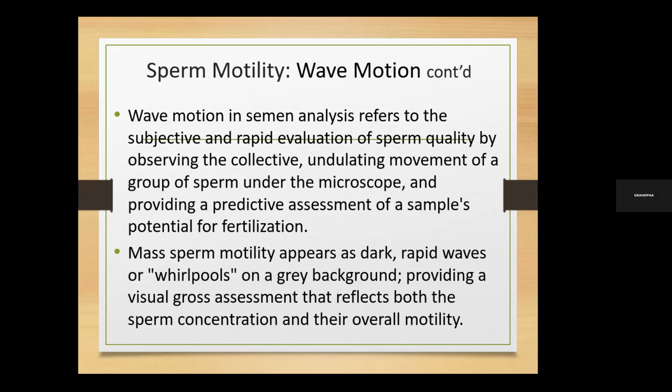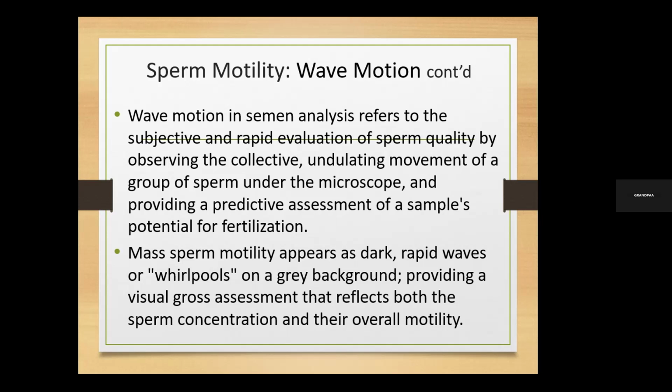As we move along, you see that the movement can also be scaled or graded. There could be some little movement, some more little movement, and that kind of grading. We will take you through that. I'm saying that all this is just a presumptive kind of thing, and it's very quick. As you go into how the test is done, you see it is very, very quick. You can do it in less than a minute to give you an idea about what you're expecting. Sometimes I'll even ask one of your colleagues to do it. You quickly will have to do your wave motion test.